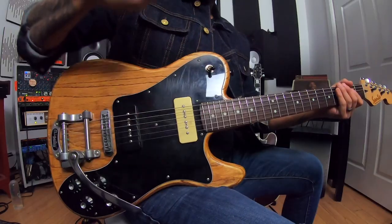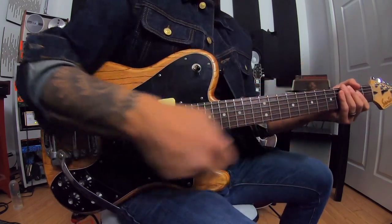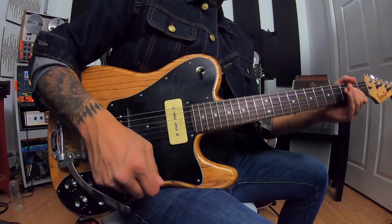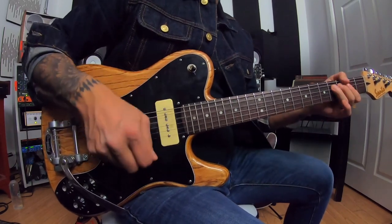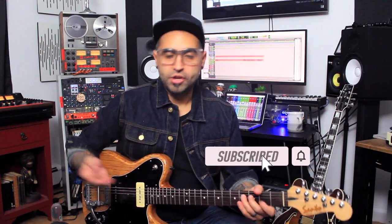What I'm also doing with my right hand, I'm actually strumming all the strings. The sound is really going to happen on the left hand. I'm going to be muting most of the strings, and I just want that note to come out. You can already tell by doing this, it's got that aggression, it's got that oomph. Especially in the genres of rock and funk, you're gonna hear a lot of that. So you can do something like this.